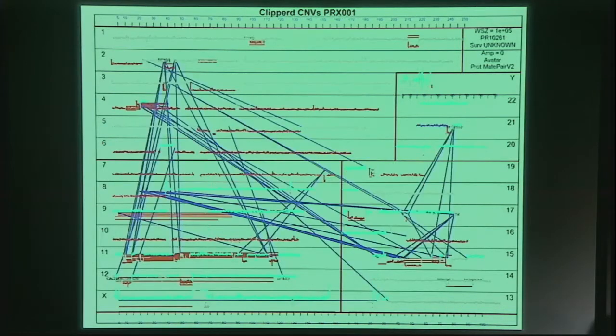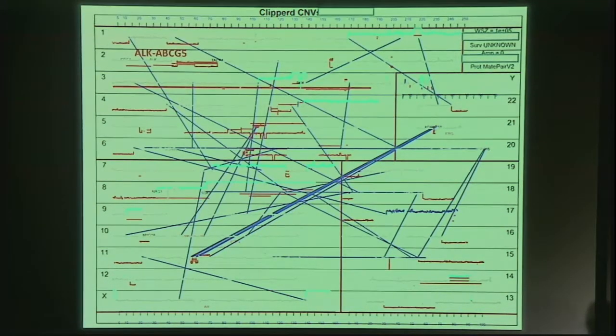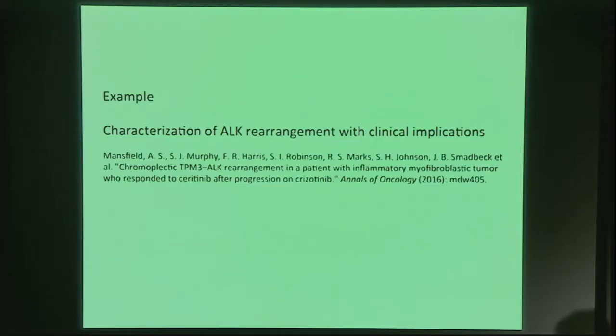Look. How about this? But that does not have the ERG deletion. Does not have an AR amplification. But this is prostate cancer. Similar pattern of the structure? No, not at all. It's completely different. As a matter of fact, it has an ALK translocation. It has an ALK fusion. So it could be that this patient should not be given AR deprivation, but maybe an ALK inhibitor. So we start seeing that some patients might be different. They might be looking like a lung cancer patient.